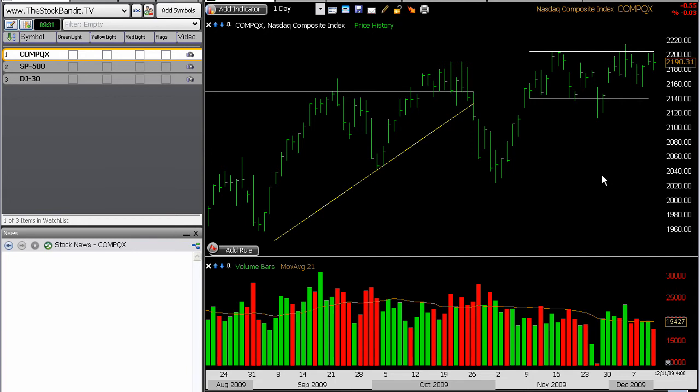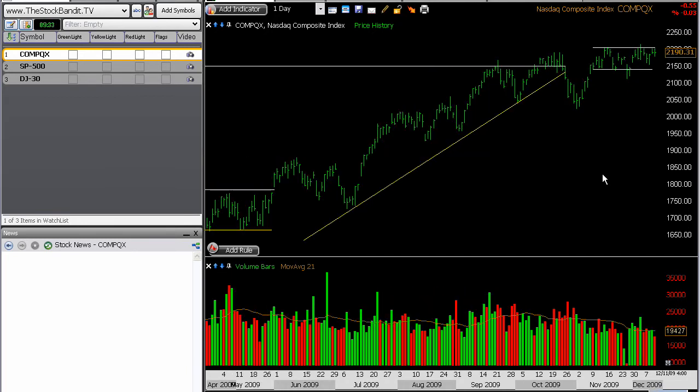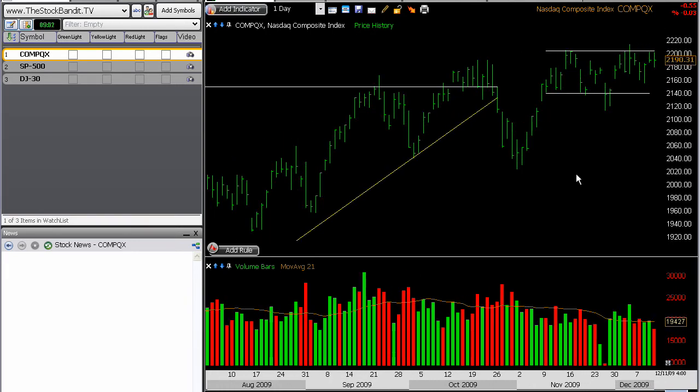and so we're just playing the waiting game here, waiting to see if this base, after a big long run, if this channel right here is simply a pause before another push higher, or if instead maybe the buyers have started to show some fatigue and possibly we're going to roll back over. Either one of those is possible, and we've got to be open to any scenario which may unfold.